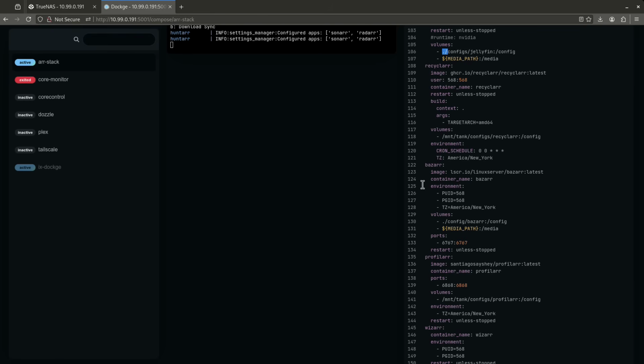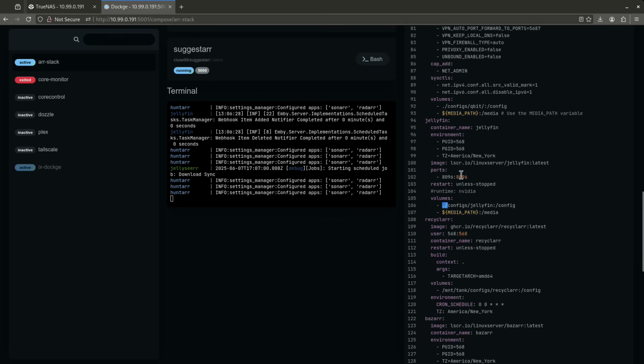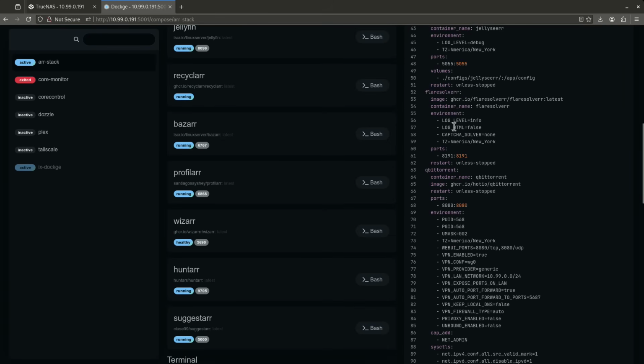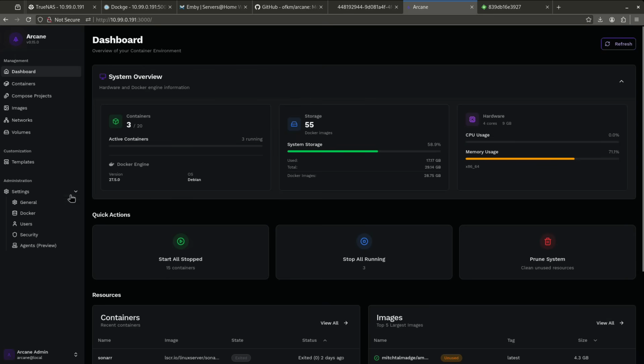Do not launch this container if you have something in a ./ directory, meaning mounted inside the stacks directory, and it's not running as 568. You will break your permissions, and that's just a friendly warning. If you're not doing that, everything is host path, you're fine. It's no big deal. And if you're running like an R stack, for example, in Dockge, and everything's running as 568, you're also fine. It's not going to make any difference in the world. But I want to put that word of caution out so you guys know this. Do not launch this if you want the interoperability feature and you have something other than 568 permissions within your apps.